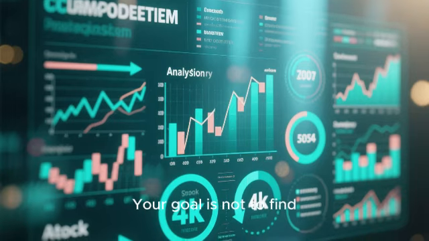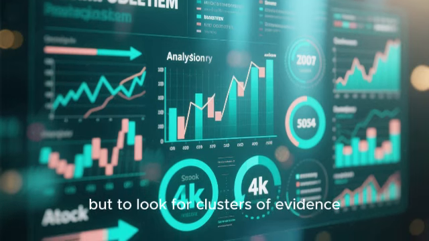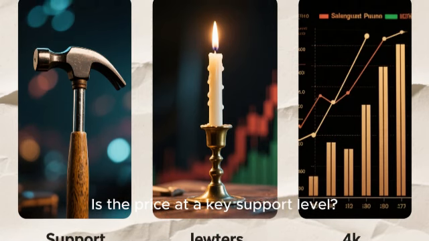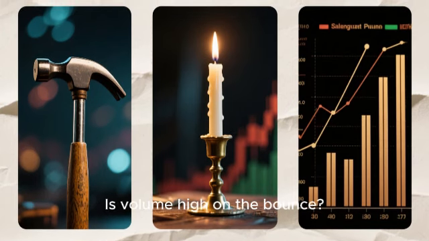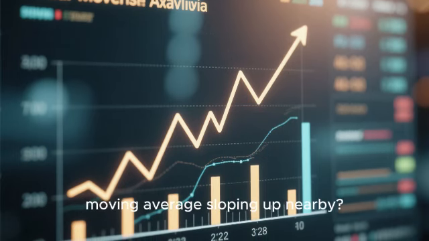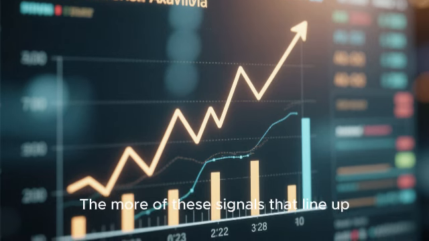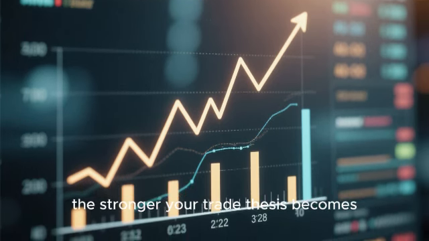Your goal is not to find one magical indicator, but to look for clusters of evidence. Is the price at a key support level? Is there a bullish hammer candlestick? Is volume high on the bounce? Is the 50-day moving average sloping up nearby? The more of these signals that line up, the stronger your trade thesis becomes.